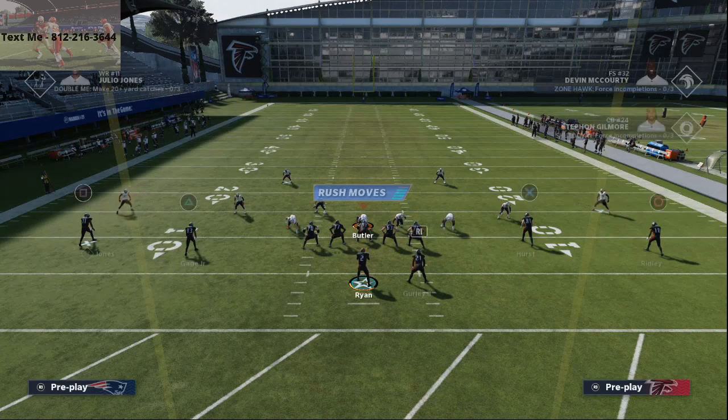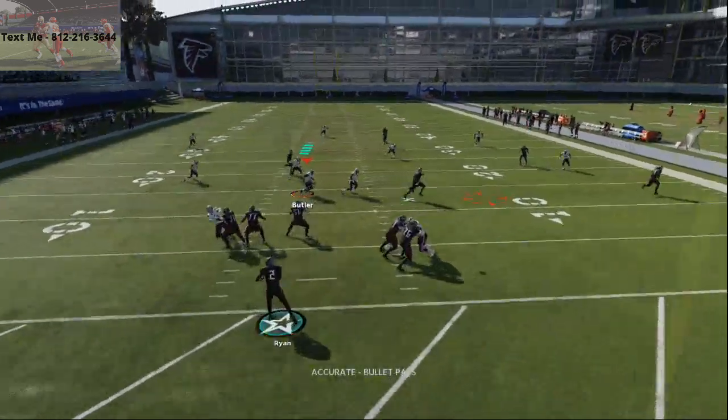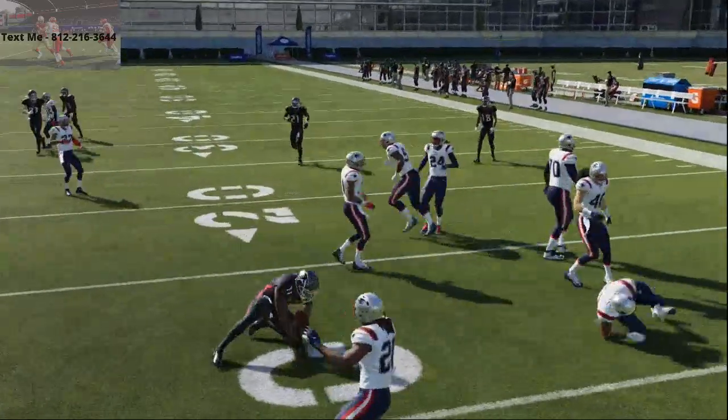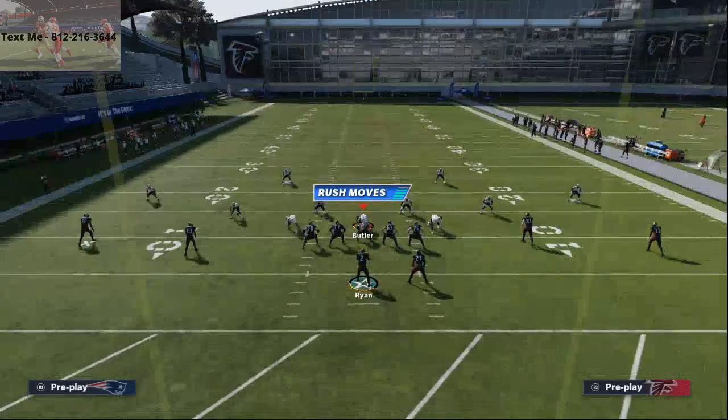What you're going to find here is you're going to consistently complete this little drag. This little drag to Julio Jones, you're going to catch that. You're going to consistently be able to complete that for yardage against your opponent. So, very, very simple, very, very basic, but very, very effective.